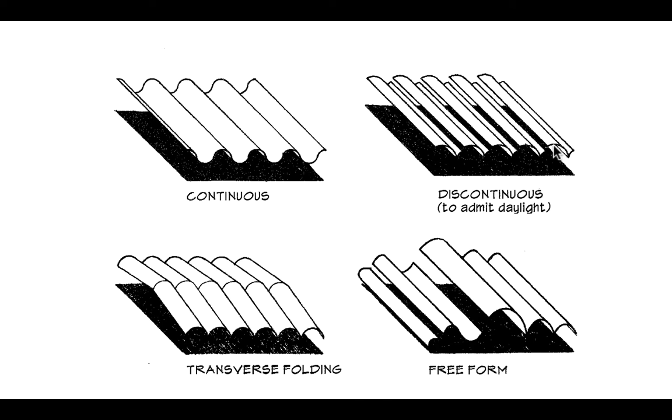That will have a tension flange at the bottom and a compression flange at the top. Even though there's a long slot down the middle, that checkmark shape will work as a beam — it has some depth and some separation between what you can think of as the top flange region and the bottom flange region.